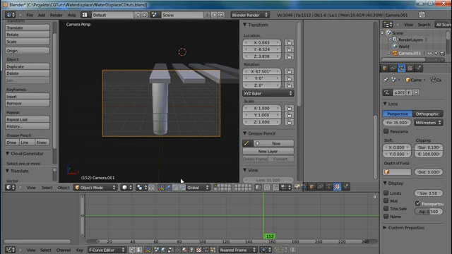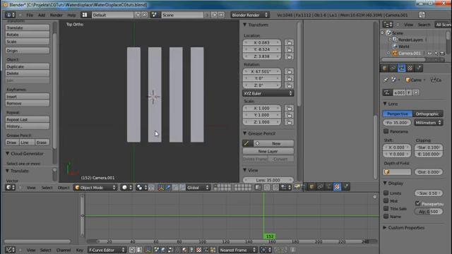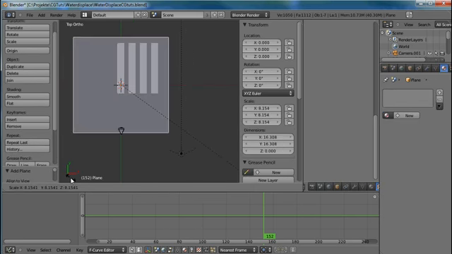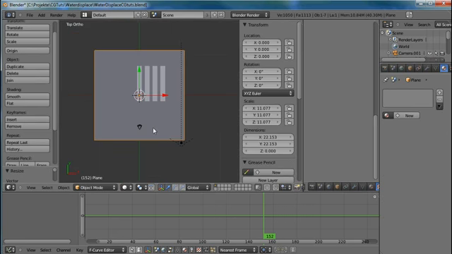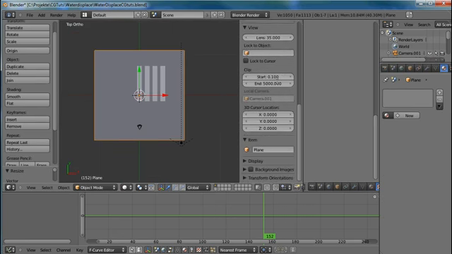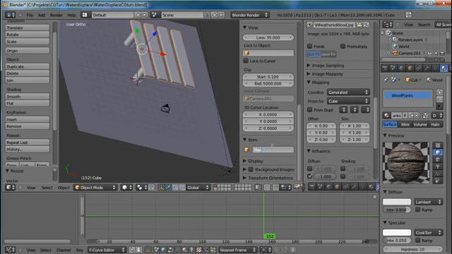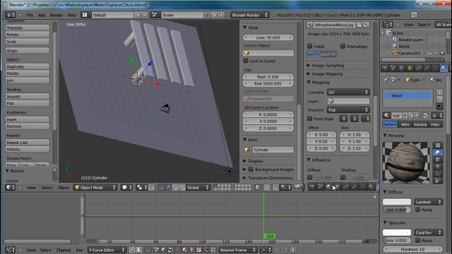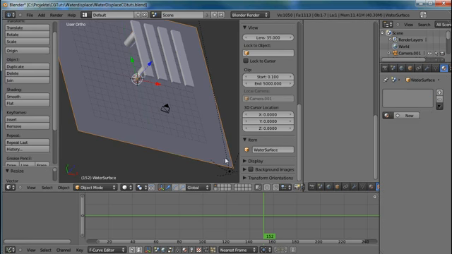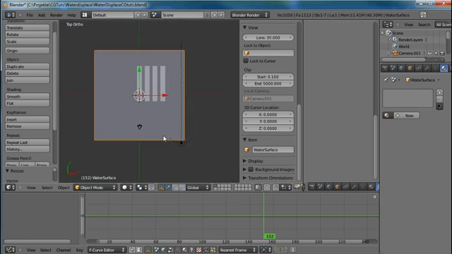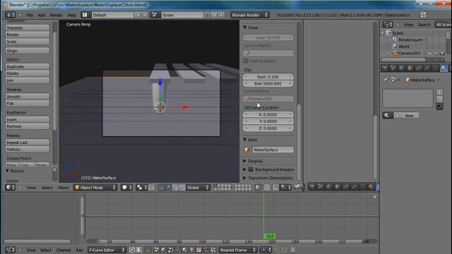Let's take the camera, press G and middle mouse and zoom out a little, just so we have our scene still in the entire camera view. Add a plane and make it larger, and call this water surface. Okay, this we'll call planks, and this one we'll call pole. And this one also pole. Okay, this water surface. Of course, right now it's flat. Doesn't give us much to work with.